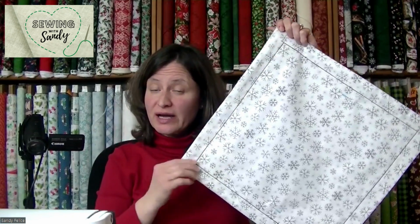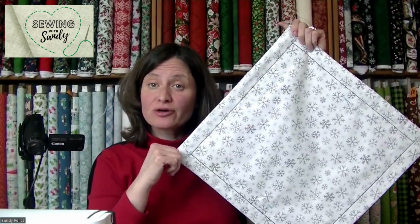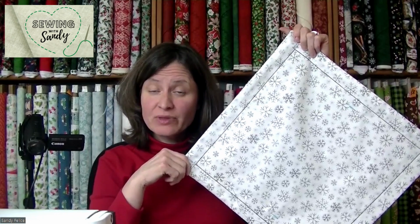There it is. We are all finished. I'm going to do a quick press with the iron to get any of those friction marker lines off. They remove with heat. And then we're going to put our pillow in.